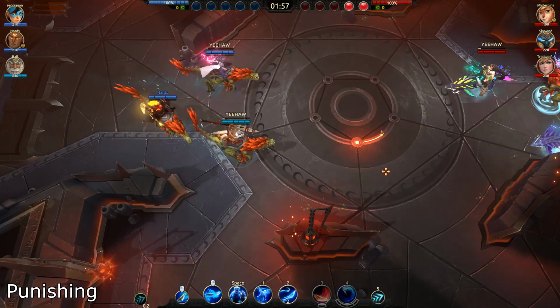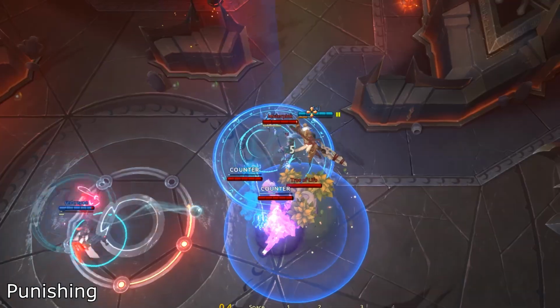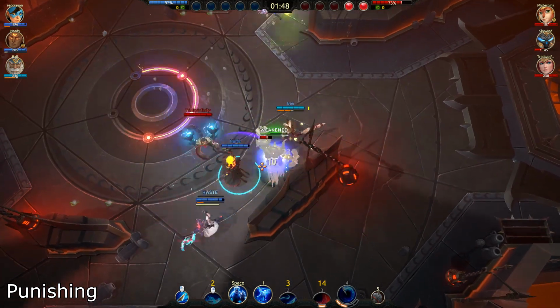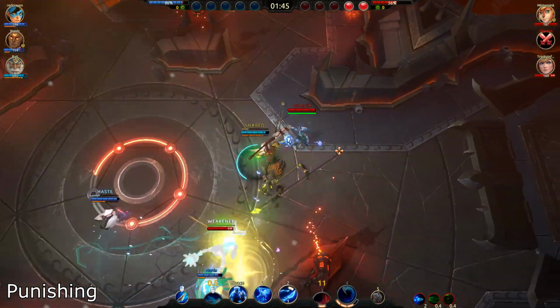But you should be tracking their major cooldowns, such as counters or big shields, or their escape abilities like Varesh's R or Taya's R. You want to be knowing if they have them up or not, and if you do force them, then you want to make sure that your team is ready to pounce on them.